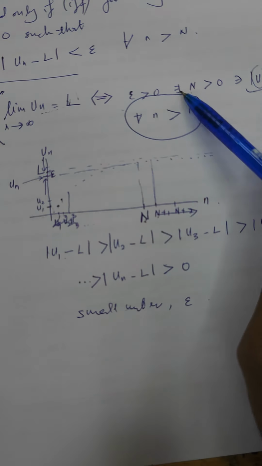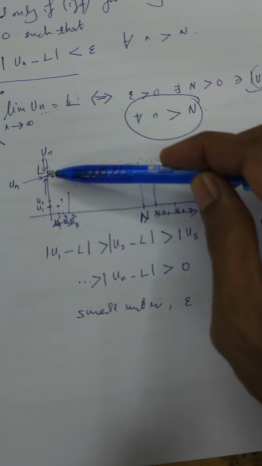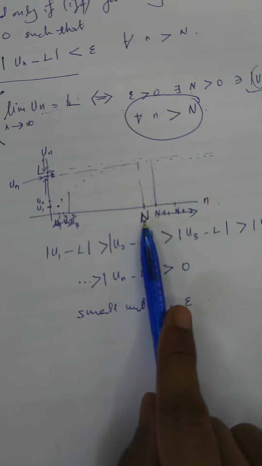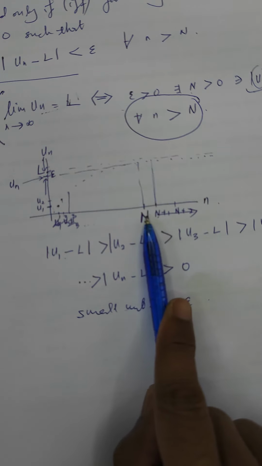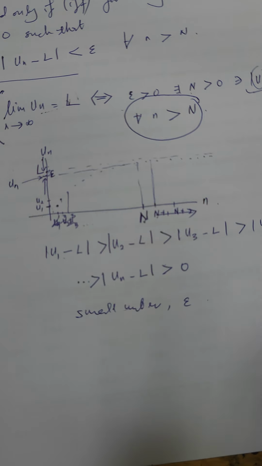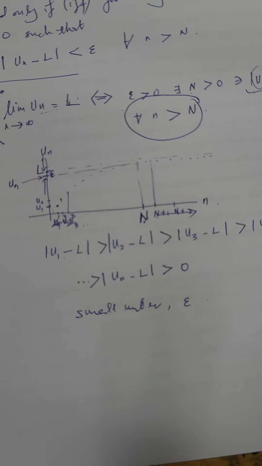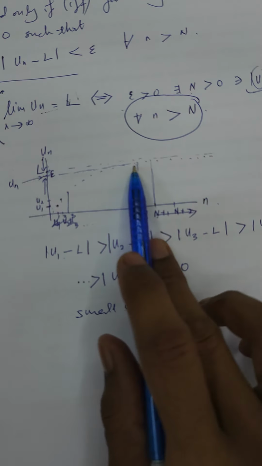What is epsilon? Epsilon is actually the distance between u_n and the limit itself, L, and N is some number that satisfies the condition |u_n minus L| less than epsilon. So we need to find those things. So we have a result based on all those things for the existence of the limit.